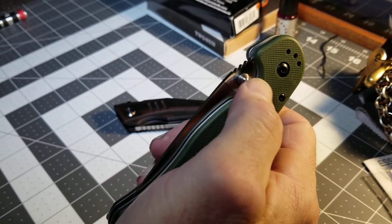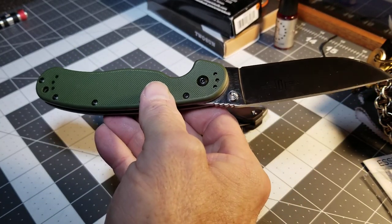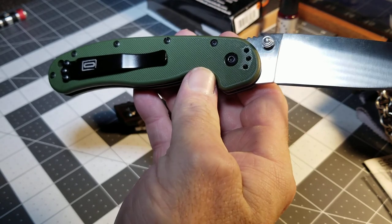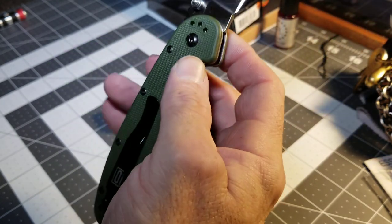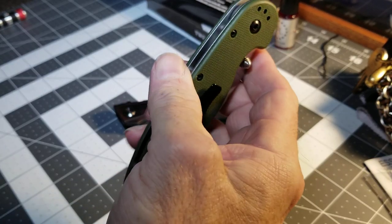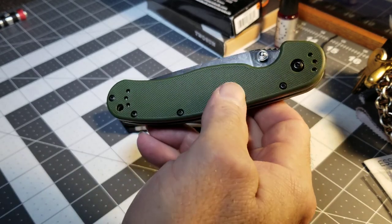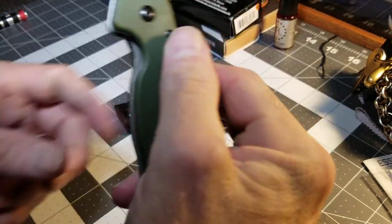Really like the quality and the build in this knife. Really nicely done. It's got phosphor bronze bushings and washers. Pocket clip is right, left, tip up, tip down. Just a really nice ladder lock. Radius corners everywhere. I like the mil-spec green, sort of army-esque. This is one I will not be dyeing. I'm going to keep this as is.